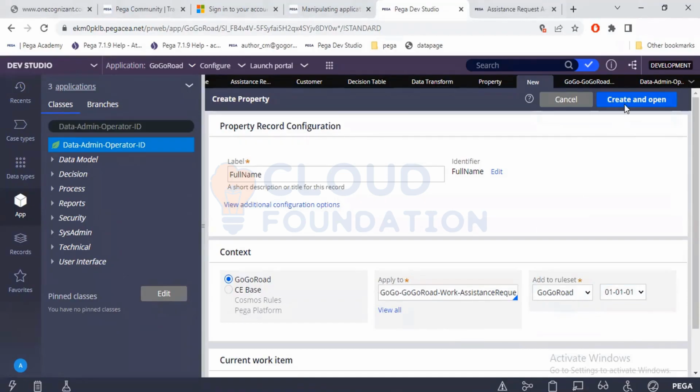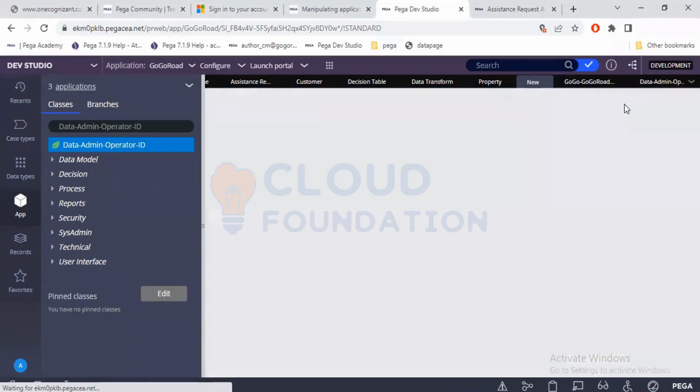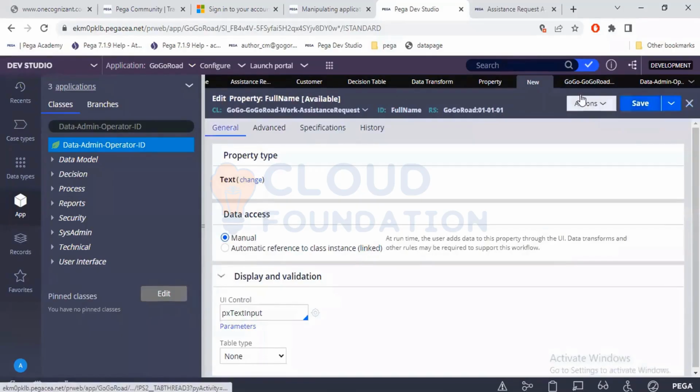Now I'm creating a property. If you click on Create and Open, it will create a property, but it will not get saved. Let's see on the top. It is still showing as new. Now you have to determine the type of the Full Name property you have created.